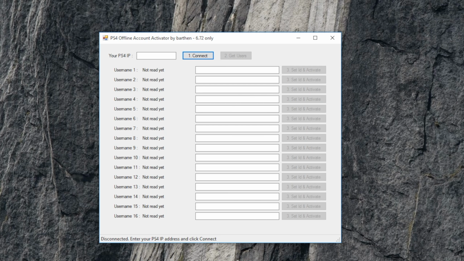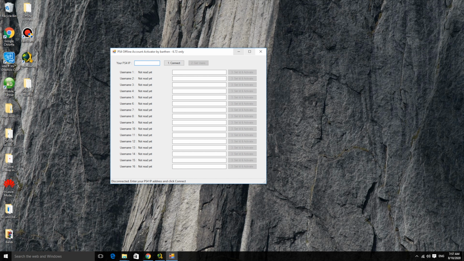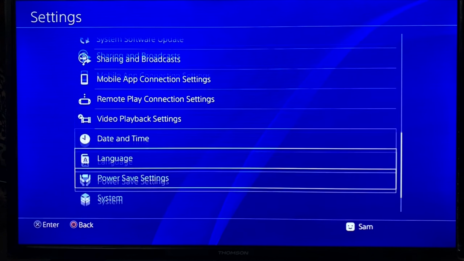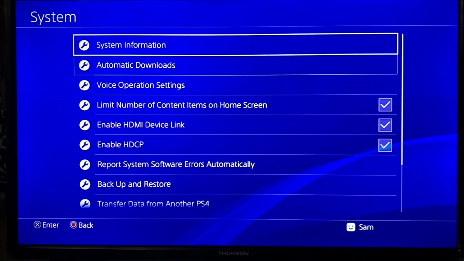So we need to enter the PS4 IP address and then click connect to actually connect in. But before we do that, we need to know a lot of things from the PS4, and that's exactly what we're going to do first. This is just a quick introduction on what we're going to do. So I'm going to jump into the PS4 right now, and then we're going to check it out. All right, so first things first, we need to find out the IP address in system information.